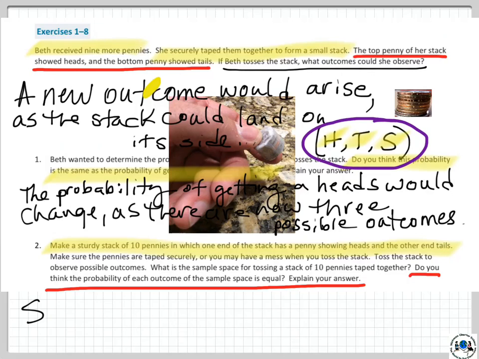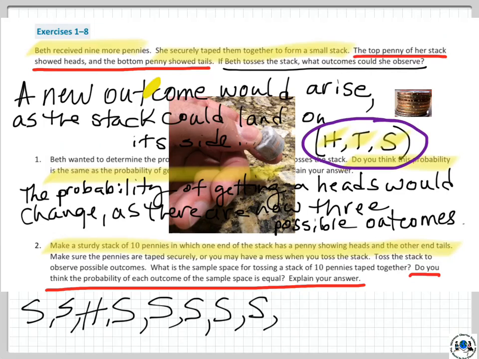Anyway, I went ahead and flipped it 10 times, and here's what I got. You can see a lot of sides, and I was thinking, wow, you're really justified in your prediction. You can see I flipped it 10 times to make my prediction, and I could see the tendency of getting the sides as I thought it would be greater seemed to be the case. As you can see, 7 out of the 10 were sides, 3 out of the 10 were heads, and I didn't flip a tail that entire time.